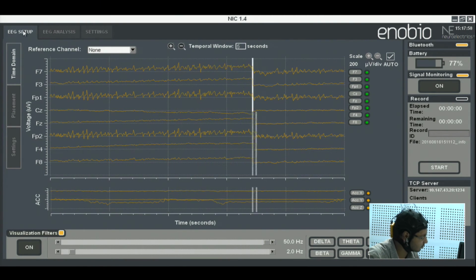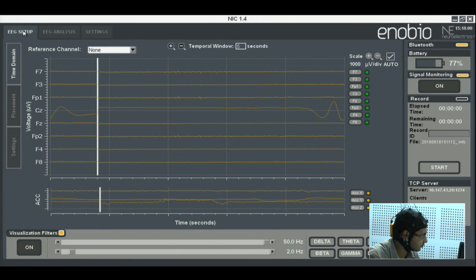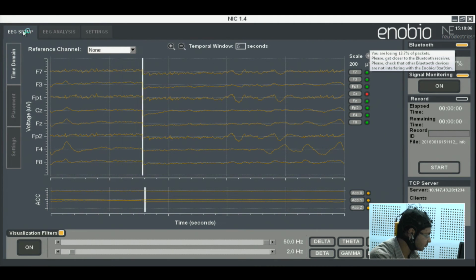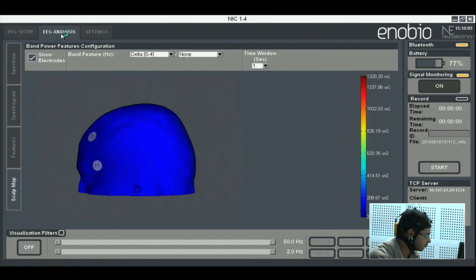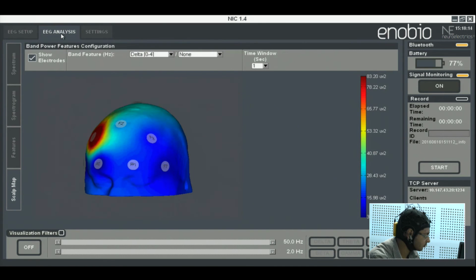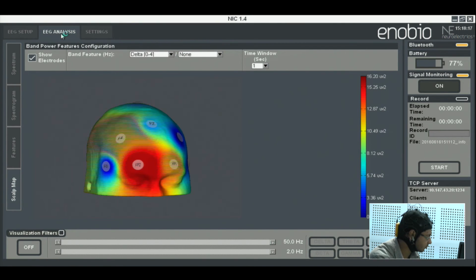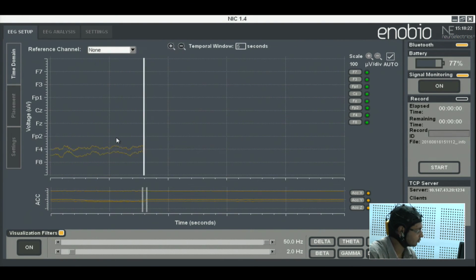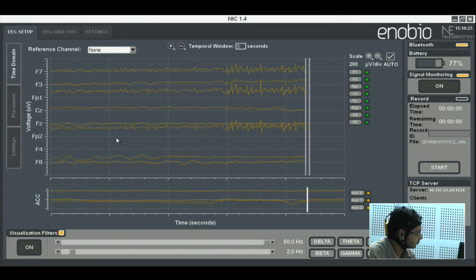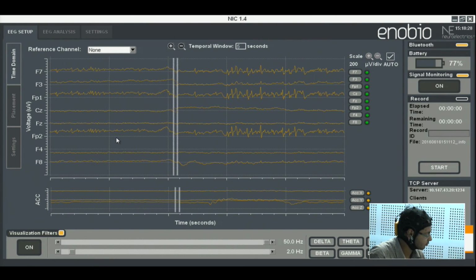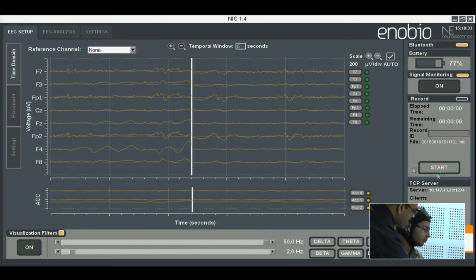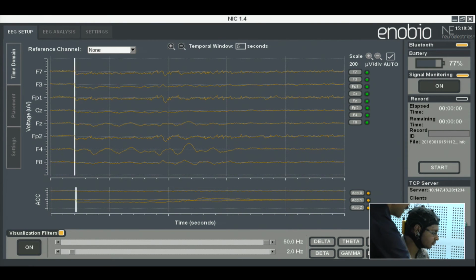It can be seen from the bottom there: X, Y, Z. There are different types of cap size which come. Now you can see everything is green here, so all the electrodes are connected firmly.